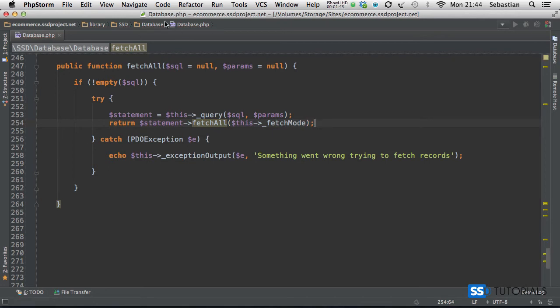So we've basically used the query method here to put our SQL statement with the placeholders and all of our binding data into it. Once it's all been executed and all been found, then we use the statement object, which is returned from within the query method, and we call the fetchAll method to get all of the records selected inside of the SQL statement, and we're passing the fetch mode which we want to use in order to fetch all these records.